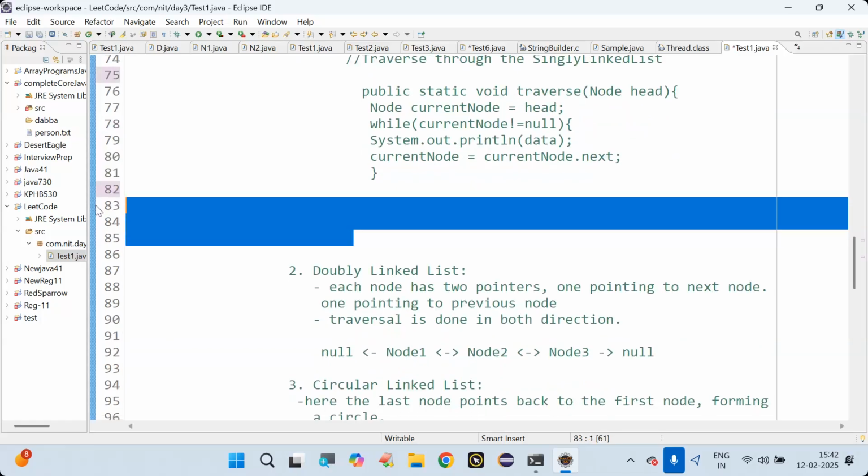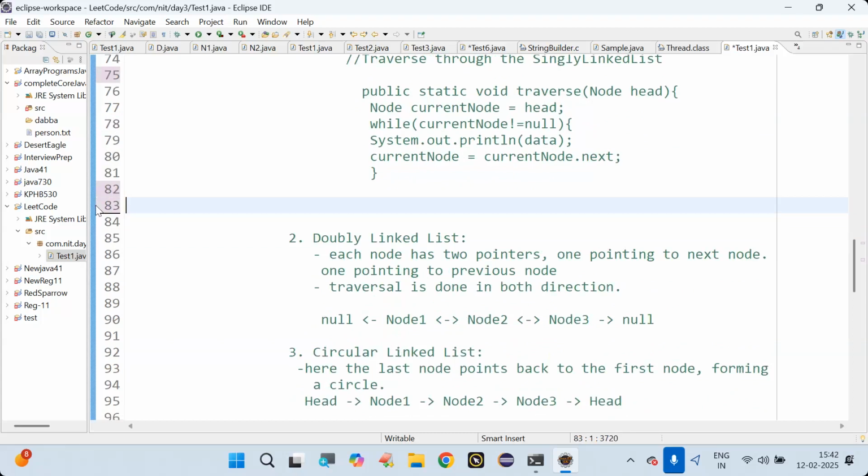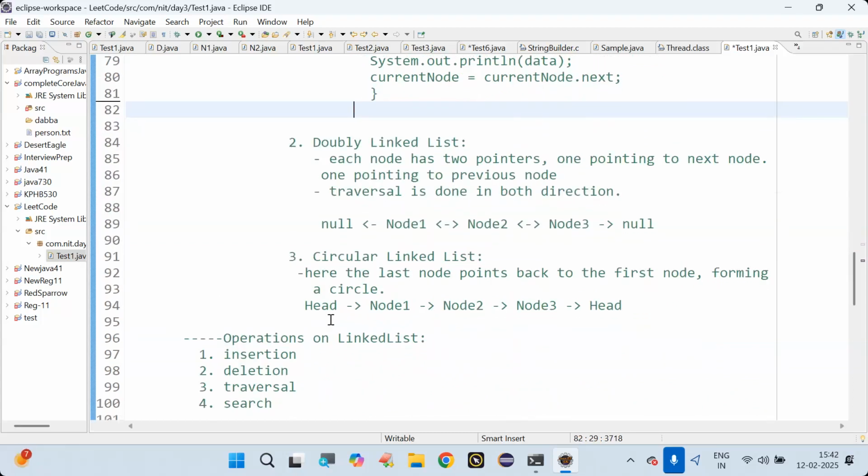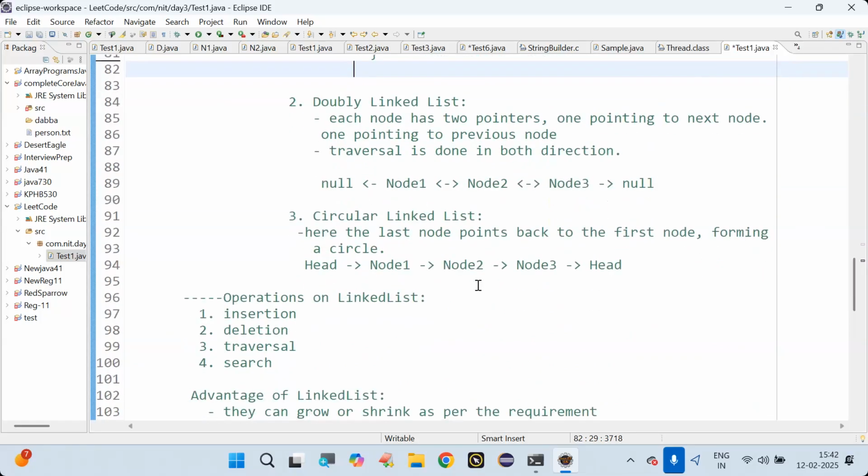Class can be taken as a data type to create reference variables, sir. Yes, sir. Correct.